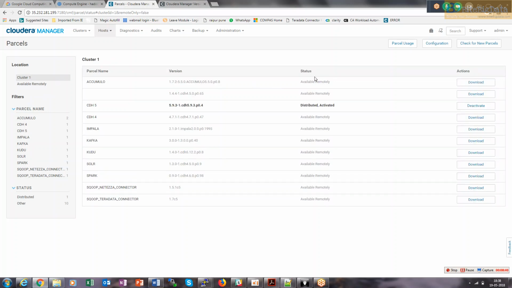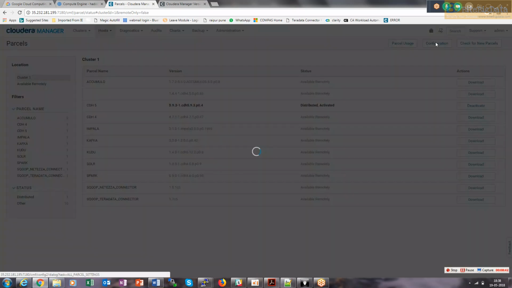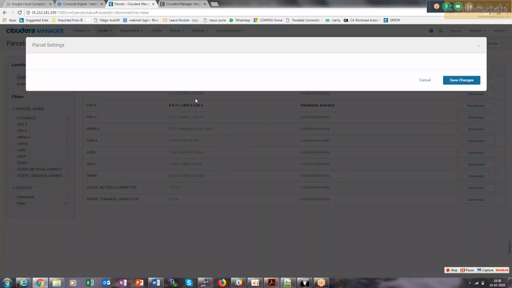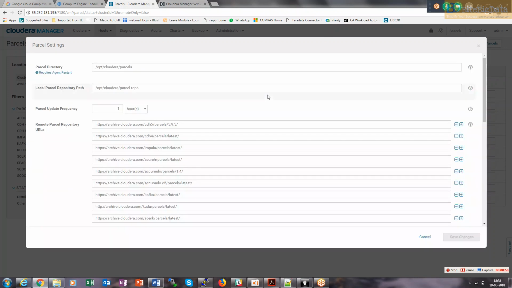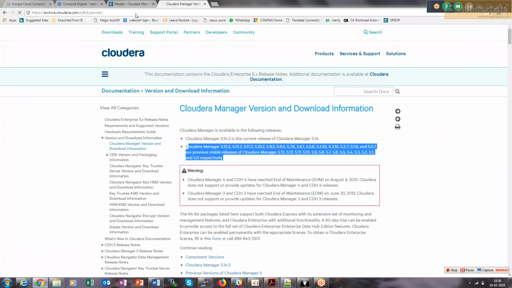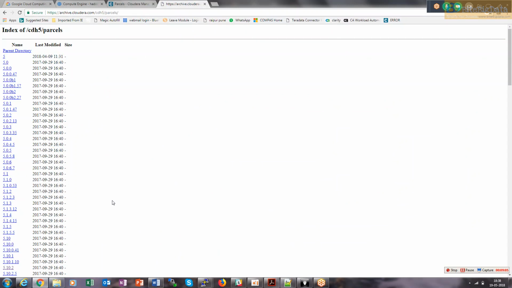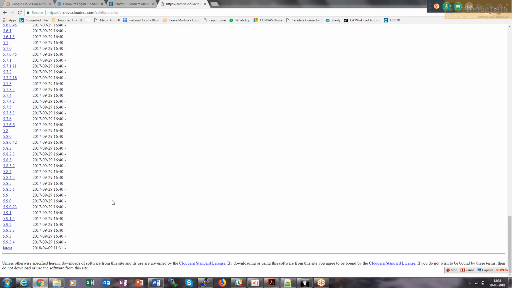Go to the configuration. Here we had specified this one, right? We can pick the latest or just one level up parcel from this website.